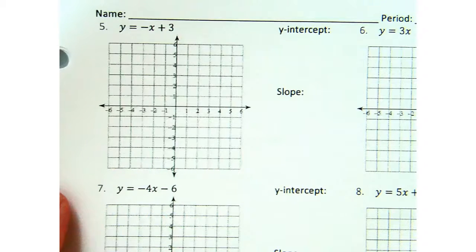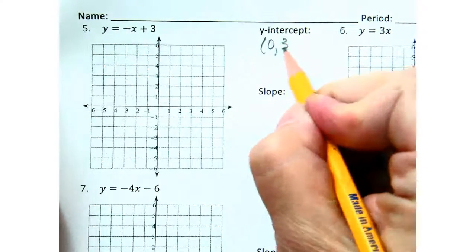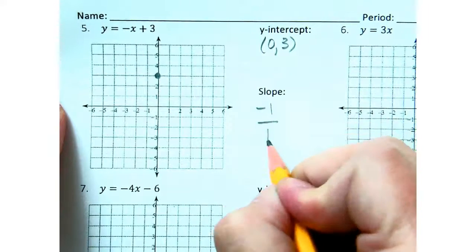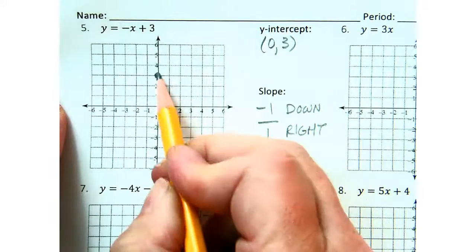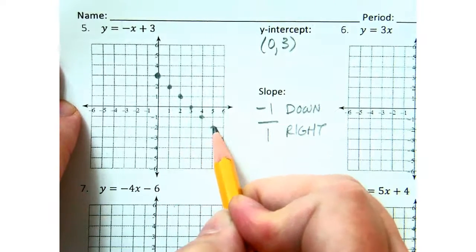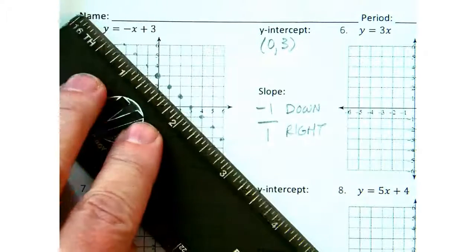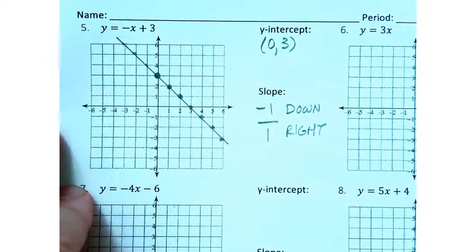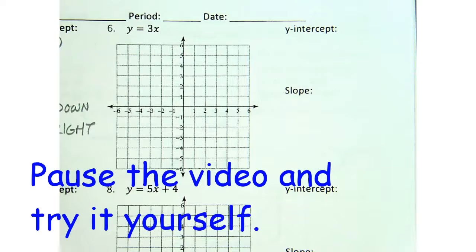Now that you have tried it, check your work. The y-intercept is +3, so begin at 0, +3. Coefficient of x is -1, so the slope is -1/1. A negative slope means down and right. From your intercept, go down 1, right 1, repeatedly. In the opposite direction, go up and left. Now connect the dots with a ruler. Remember that a negative x is always a -1/1 slope. Pause the video and try the next example yourself.